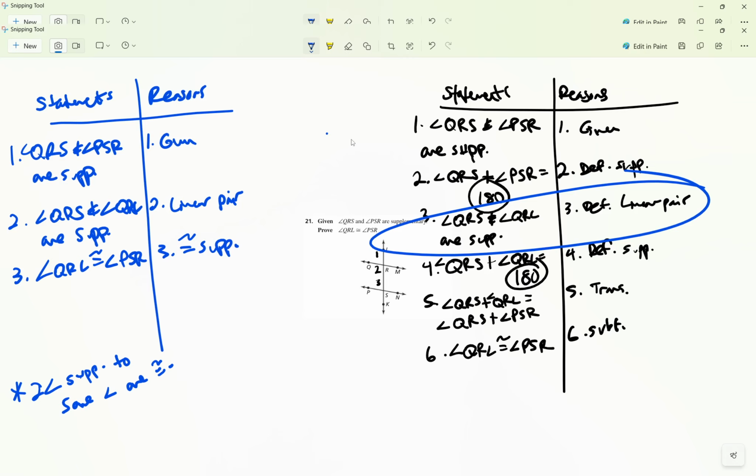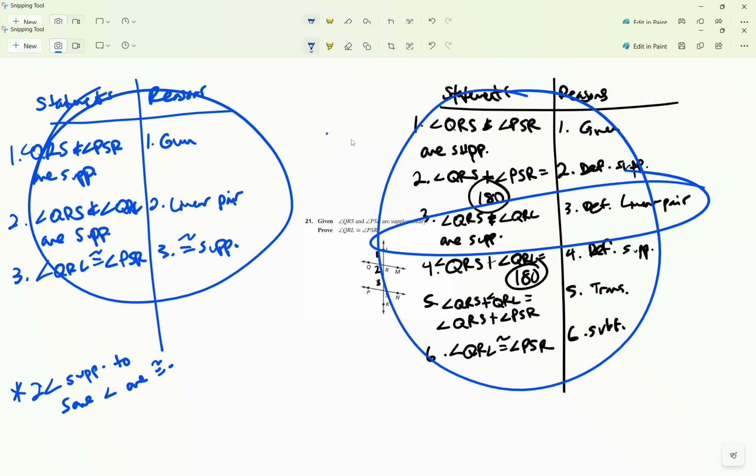It's in your notes, okay? That's why it's great. Look at that. Who doesn't want to do less work? 3 steps versus 6 steps, okay? And there you go, guys.